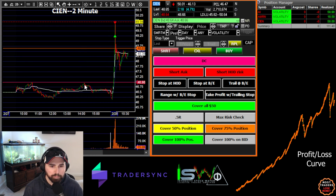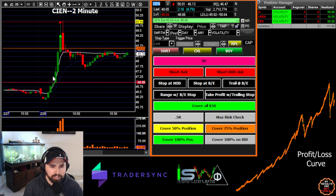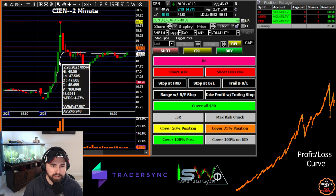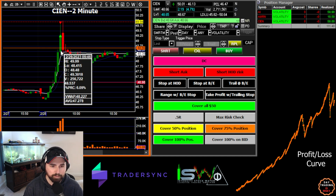Zoom back out. You can see previous resistance all the way down here at 47. Kind of grindy up into this candle here. Then it made a pretty nice move away there. It was really spready and real low on volume. So at this point, I'm looking at the daily as these candles are happening. This candle was kind of fast, and I was actually pretty tempted when it made a top here around 48.59. I was actually wanting much more than through the $0.50 there. However, it didn't quite give it to us, and it only came back down to 41 after that.